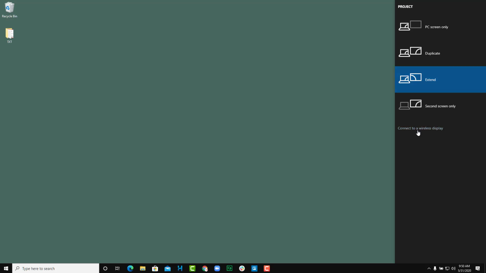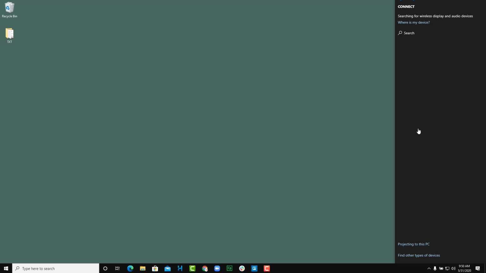You also have this new option to connect to a wireless display, so it'll show the supported wireless displays in case they are available right over here. As you can see, I got 2 options. Of course, this is the speaker, which is already paired right over here, but here you can see that there's a generic monitor which I can connect to if I want to project onto that through a wireless display as well.